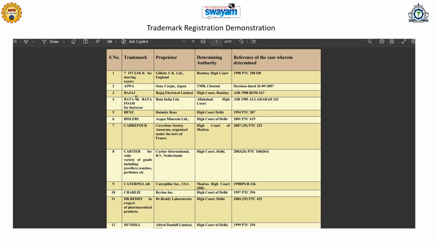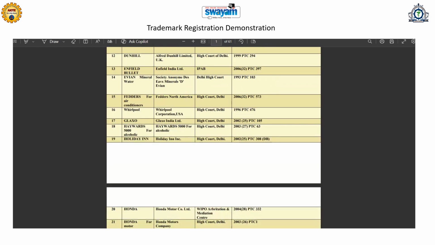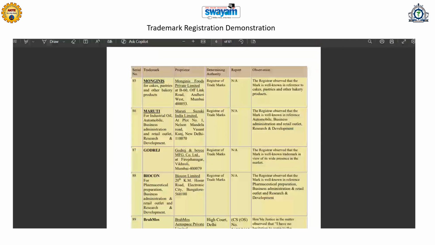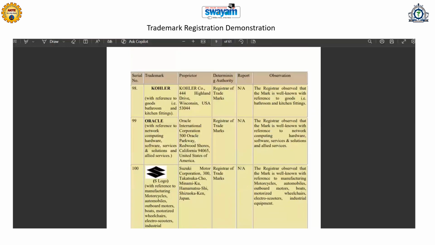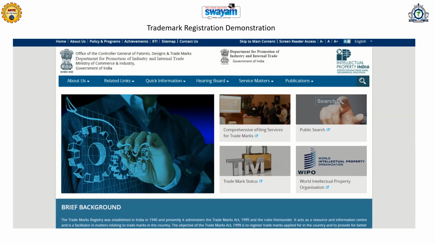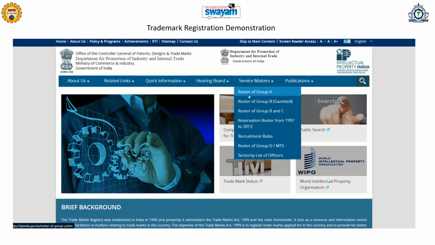Similarly, Bajaj, Bata, Bain's Distillery. Nowadays we are not saying give me mineral water or a water bottle; instead we say give me Bisleri. Actually Bisleri is the trademark. So in this way there is a list of well-known trademarks, also called trademark dilution, and these trademarks are considered well-known trademarks. That list is also given, so it is just for your information.